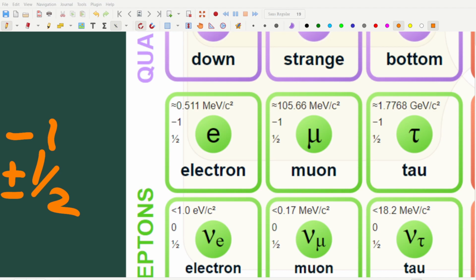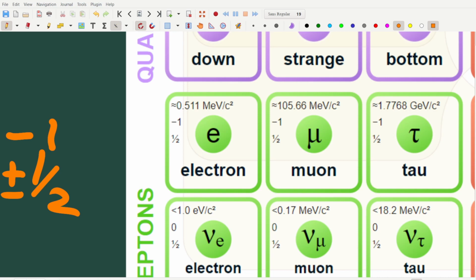And this is just a unit that physicists use to compare things, because some particles you can only see at very, very high energies. Right? So we have to have a scale to compare them all. Right? We can measure the mass of an electron very easily. Right? We can give it a kilogram measurement. But some of these particles you can only see at very, very high energies where things are moving at relativistic speeds. And so it's good to have a comparison between the numbers. And so the electron is actually very small, 0.5 mega electron volts.